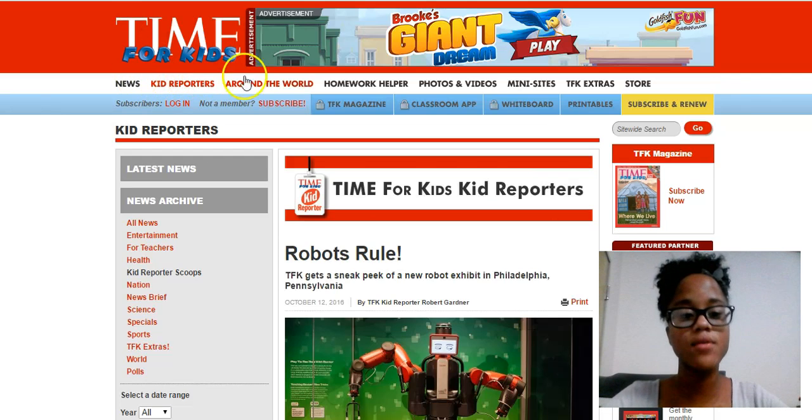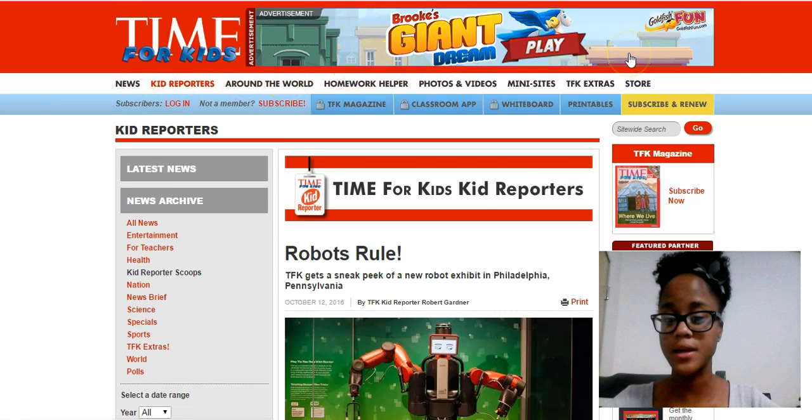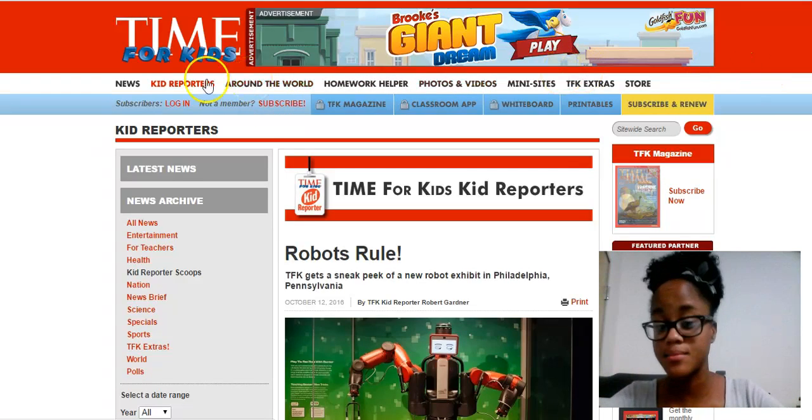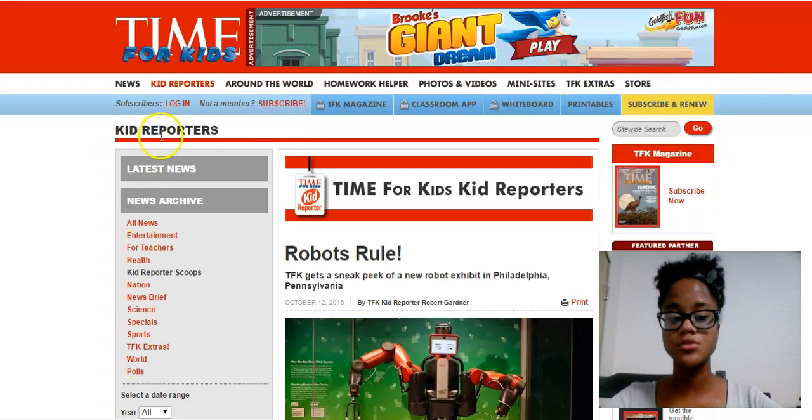And then we have all these tabs up here, because normally a website doesn't just have one story, it has a bunch of different information for you. So you can click on the tabs. And then on the left, you'll see we have the table of contents kind of thing. So that's a lot like the table of contents in our book, but instead of it all being one story in different chapters, it's all the different article titles.